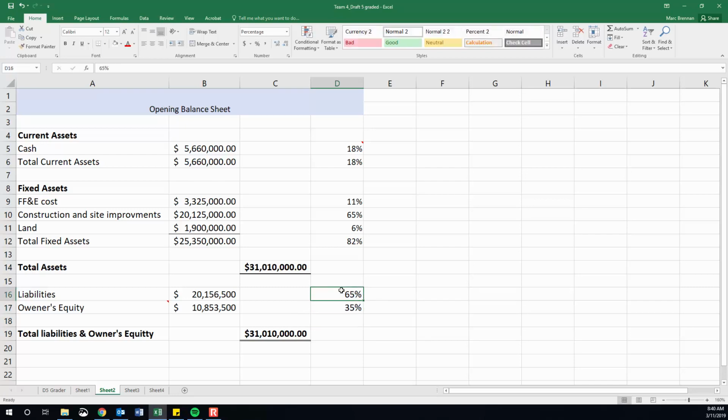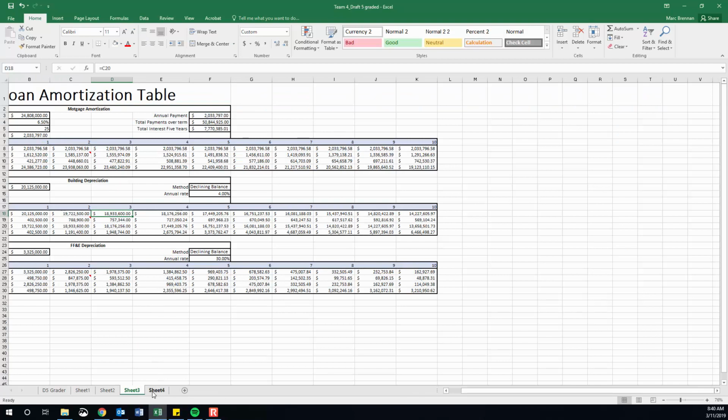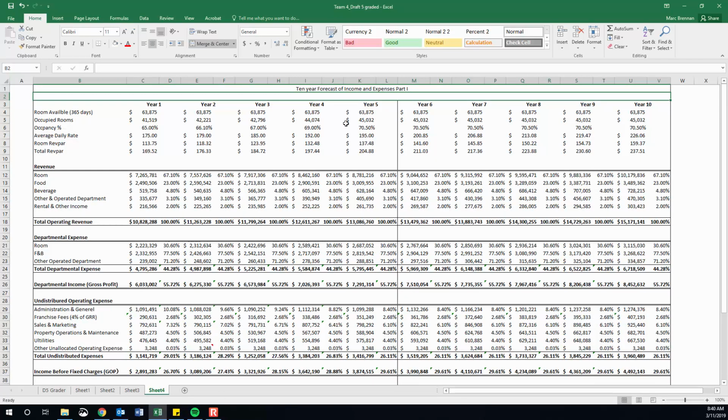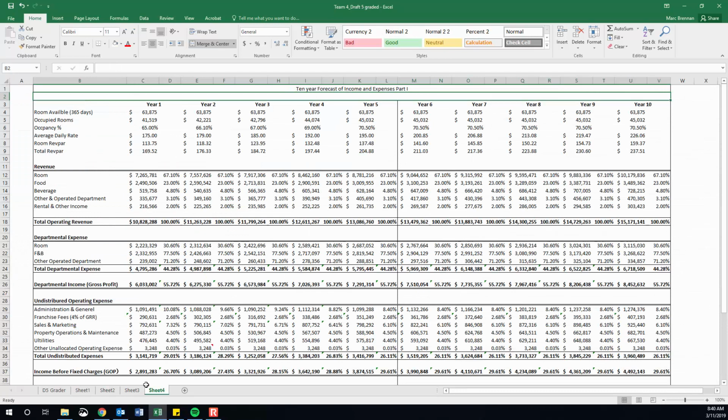So now if I wanted to go back to 80-20, I click on 80 here, and it changes that to 20. And because we've linked everything properly, we should then be able to go to our following sheets, our loan, our 10-year pro forma, and if everything is linked, anytime I change this, so let's say we're about to change to 70-30, you should be able to go 70 here, it changes this to 30 automatically, and everything else should change. Okay, so that was one thing that I pointed out in quite a few sheets.